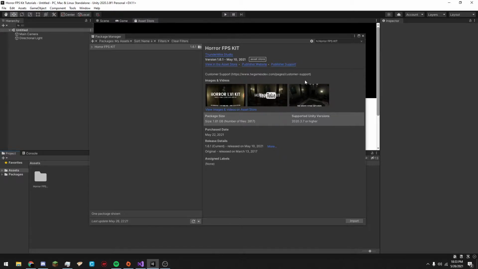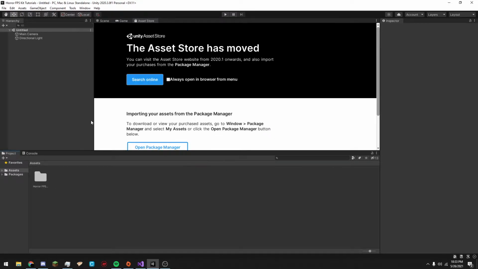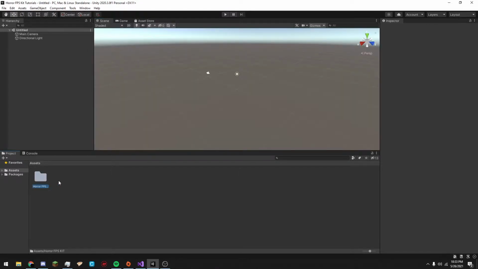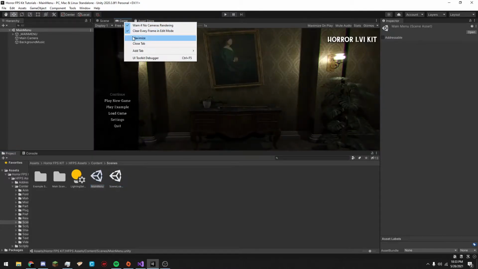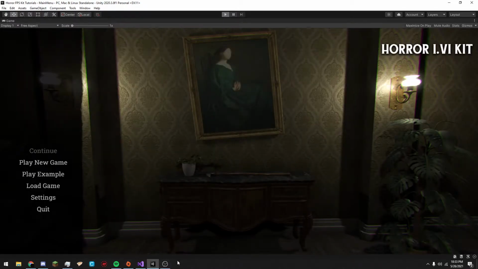Alright, so now what we're going to do is obviously close out of there, and let's just go ahead and load up the showcase room and just kind of see everything. So let's go to main menu real quick, we'll go into the game, maximize here, and we'll just go ahead and play, make sure I'm recording. Alright, I've had a lot of times where I wasn't actually recording.